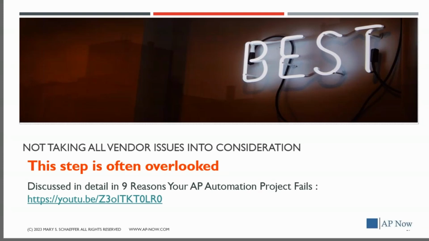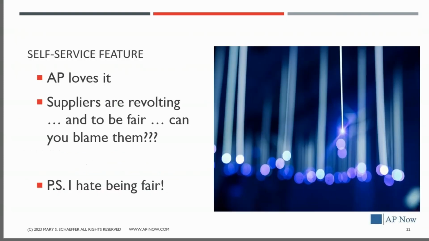But what we see is that when companies go out to buy an automation solution, they frequently don't take into consideration the vendor. They think all about what's good for the accounts payable function, what's good for their department. And by not thinking about what your suppliers need, you're increasing your chances that the solution will fail. So I did a podcast on it. I have a link to it. If you want to listen to it, it goes into all the vendor issues in a little bit more detail. We're trying to keep to an hour, so I'm not going to go into them all, but you need to keep your supplier in mind.